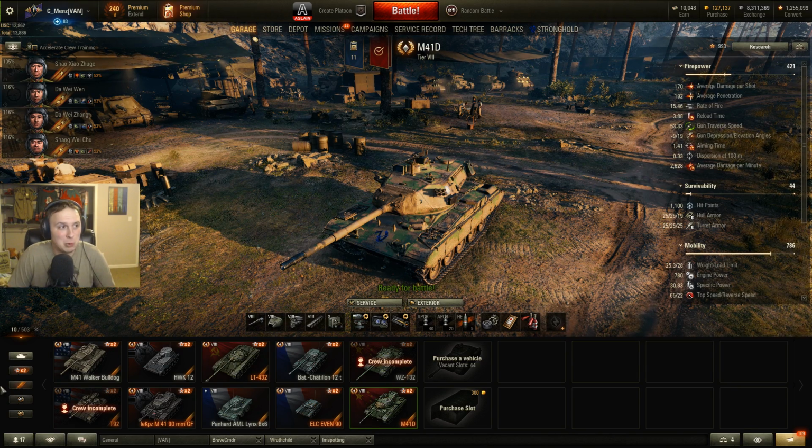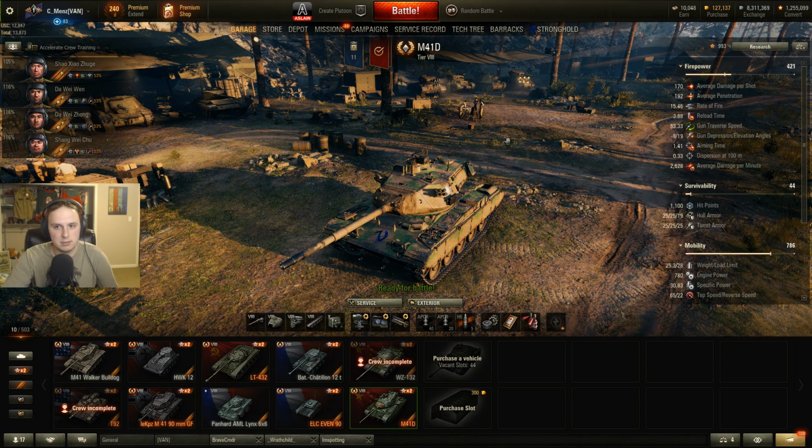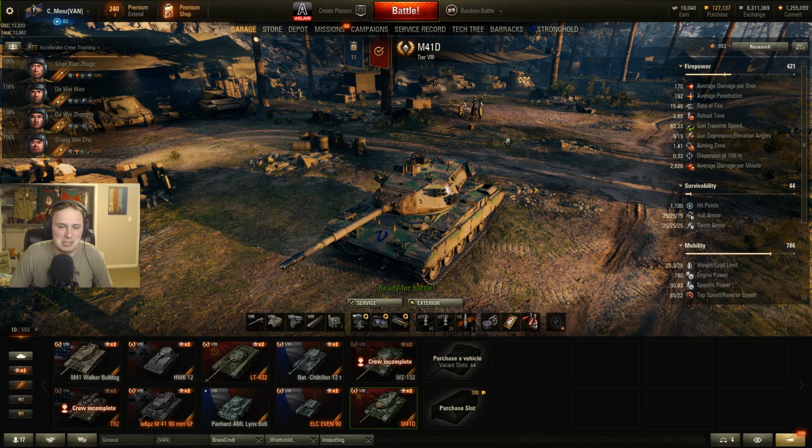I'm doing a quick review of the M41D. That is a new Tier 8 Chinese premium light tank that is releasing to the live server very soon. The short version, if you don't want to watch a battle here: I'm going to pop into a battle live, see what we get. It's a light tank, so who knows what's going to come to us.